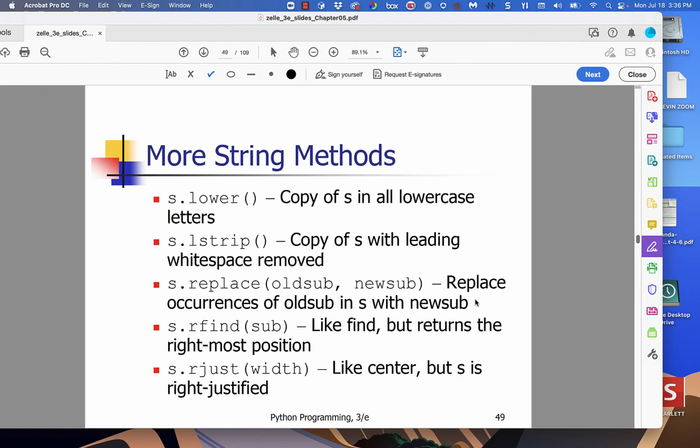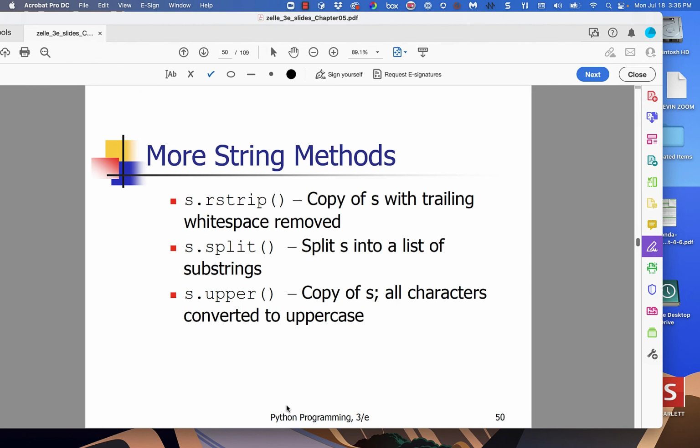Again, we're getting a new string. Rfind is like find, but it returns the rightmost position. Rjust is going to right justify and pad on the left. Rstrip, I mentioned already, is going to take away the trailing white space.